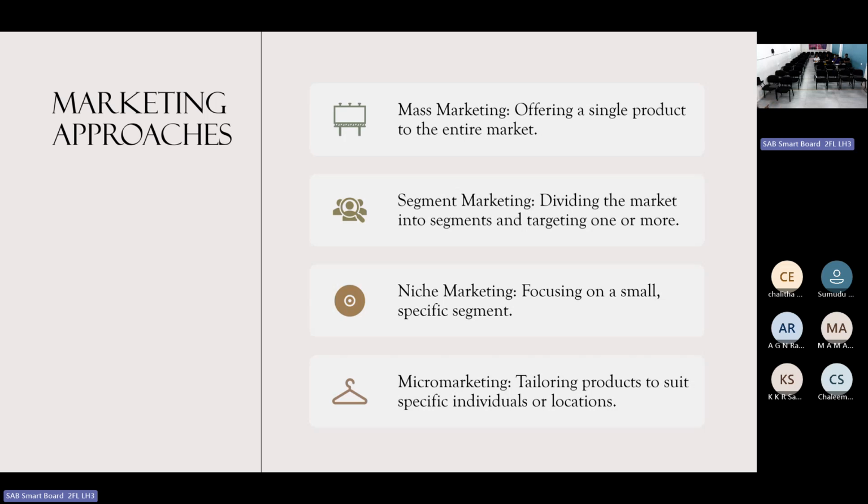In there, we are not going to consider individual customer needs. We will be focusing on the common needs of people, right? Customers do have common needs. To satisfy those common needs, if we produce products and target the entire customer base in the market, that's what we call mass market, right? Any examples of products that you know which satisfy common needs?